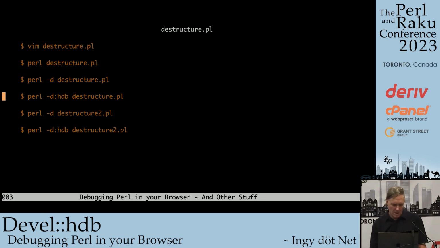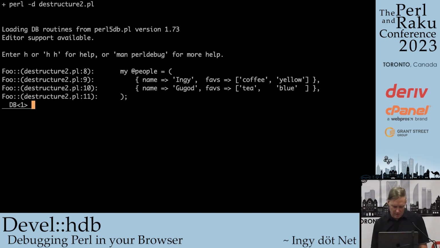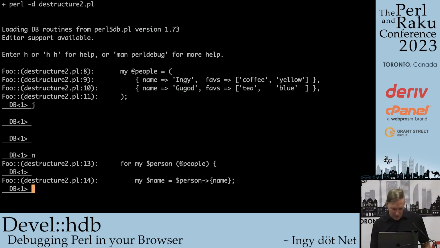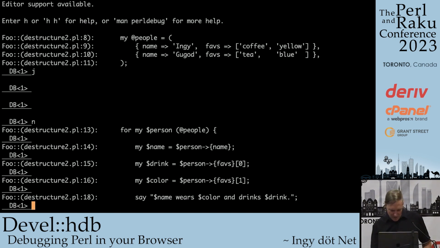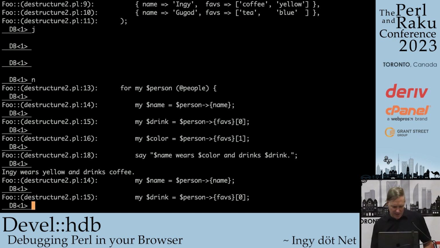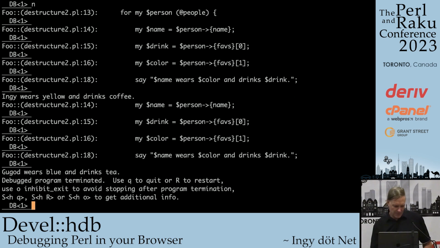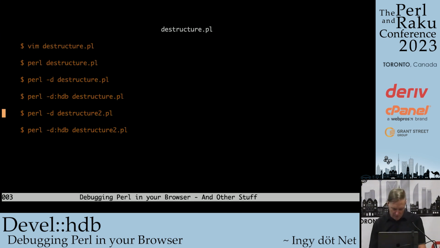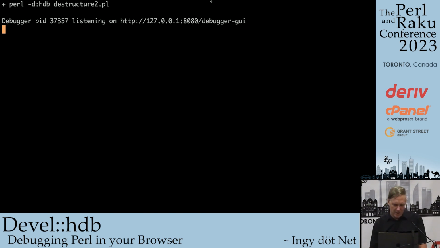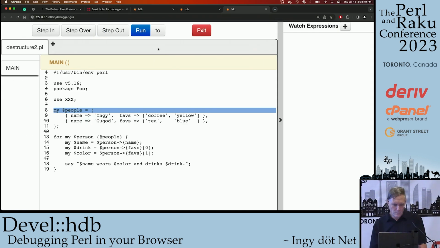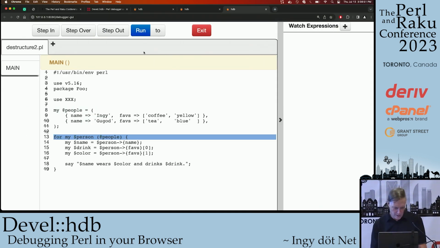Okay. So I rewrote this program to not use source filtering, and I'll just run it in the debugger. It behaves much better once you say N. I guess you do have to say N. Yep, actually said it this time. Go through it, get out of here, and let's do the HTML debugger. Okay. So step through it, and let's right-click on all the variables here so we can see them as they get populated.